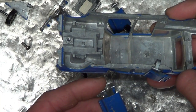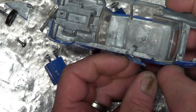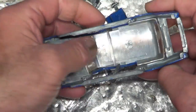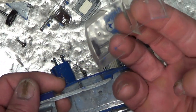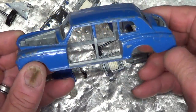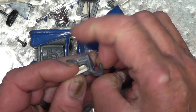So these doors, the ones with the two hinges, go in the front, and the ones with the single hinge go in the back. And then the window unit just pulls out. That's actually good, that one. Got a bit of blue paint on it, but that's nothing. So that's basically it. All dismantled. So that's quite easy. Now, we've got these little door cards in here. So I don't know. Oh yeah, they just pull out.